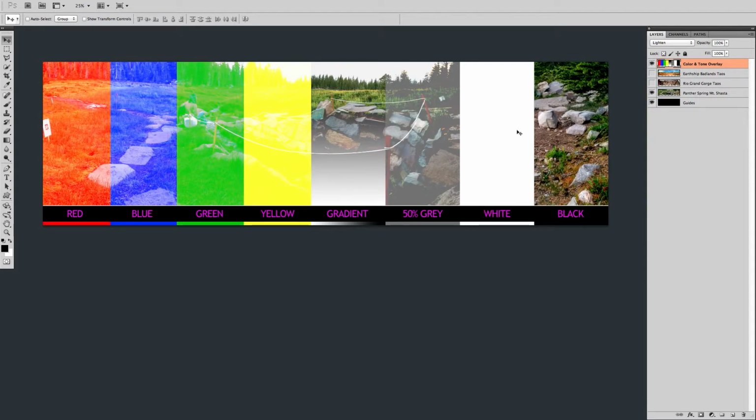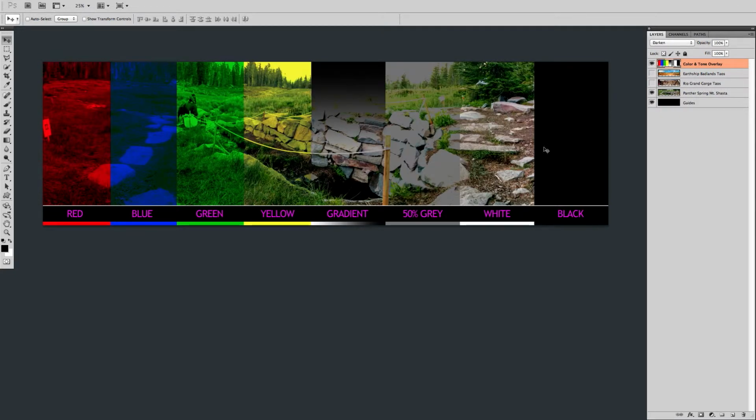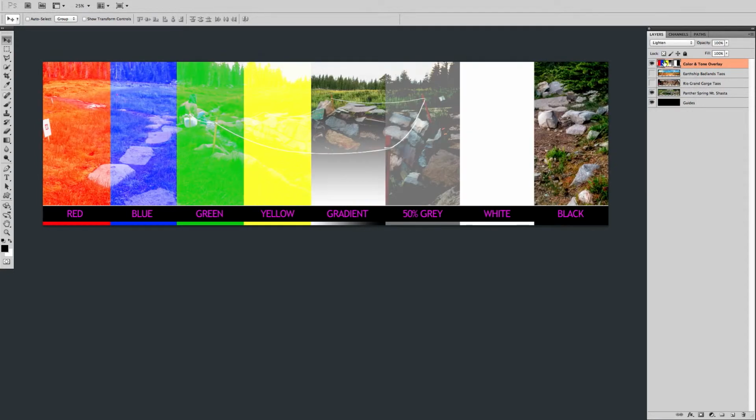So you can see lighten, if it's in white, it's going to just turn pure white. If the overlay is black, nothing is going to happen, which basically is the opposite of darken. Everything black turns black. Everything under white stays the same as it was. So here's the lighten. We'll just filter through the next 4 of these.